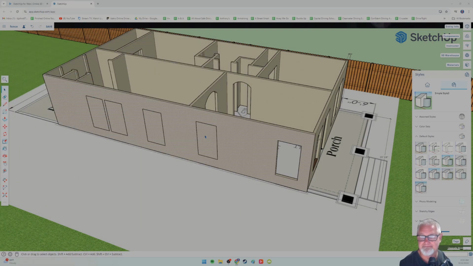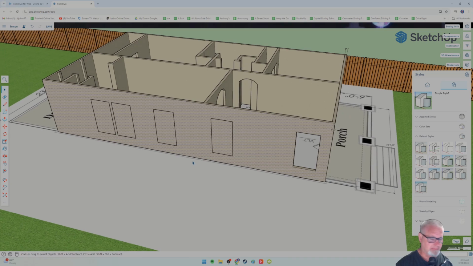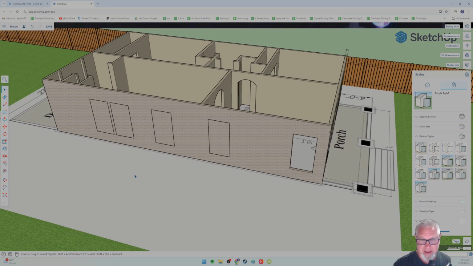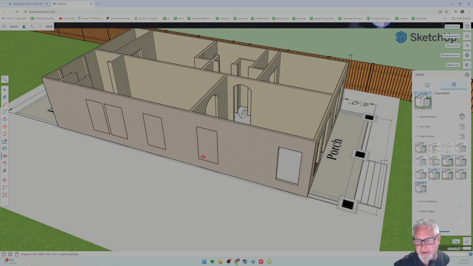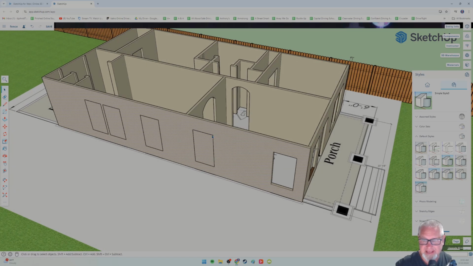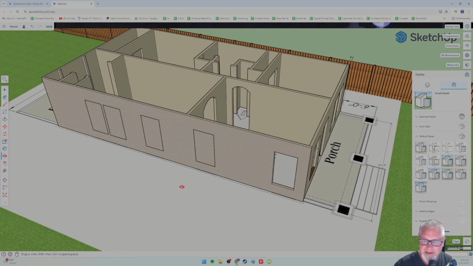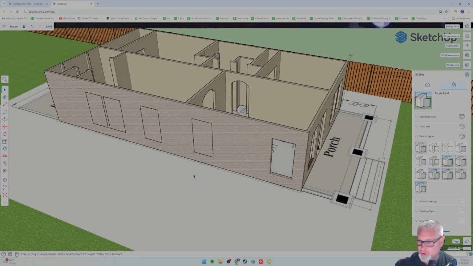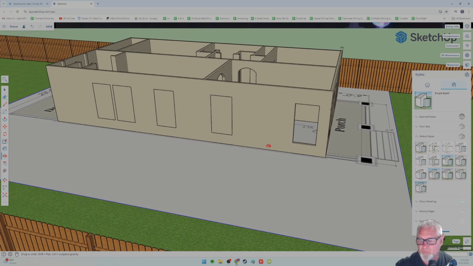I stumbled across an issue, and I thought I better share this with you. So what I did is Control-copy each of these windows. The first one worked, and that's the one I copied it off of. But when I click on the window to push it, it selects the entire wall. I don't know why. Again, a little thing with SketchUp. It shouldn't, certainly, because all I did is copy this one window.